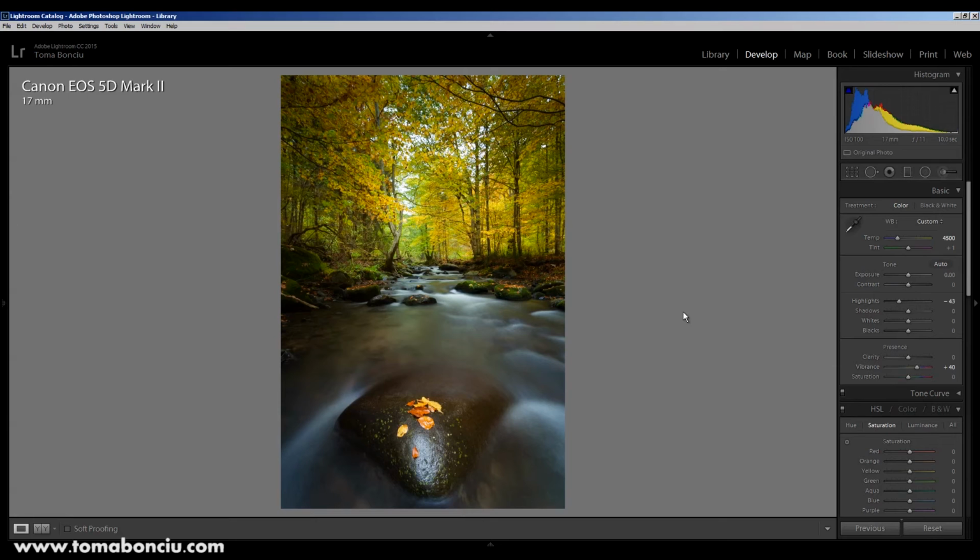Now I have to admit that I don't do my adjustments for color temperature in Lightroom. I'm used to do them in Photoshop. I think that I have much more control, and then I can get the green that I want, for example, in this area, then the green that I want in this area, and so on and so forth. But then again, this was the original photo, and this is the final one. As you can see, very small touches on the photo.